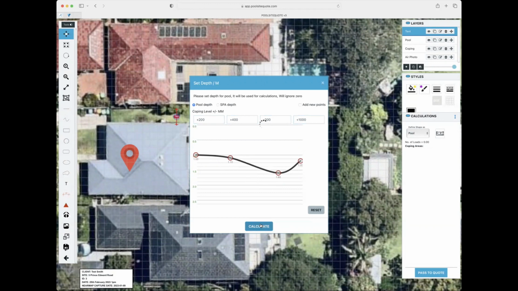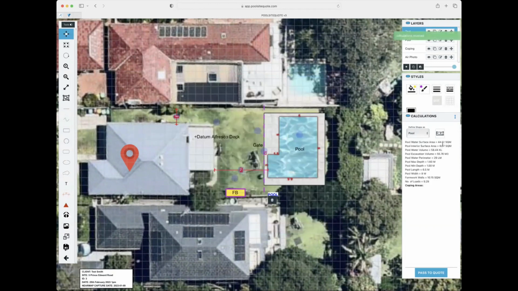And just press calculate. You can see on the right of the screen here, it's auto-generated all the calculations required to generate a quote. We have 82.7 square meters of interior area. So, 83 square meters of tiling or pebble or glass bead. The water volume, so in New South Wales, we'd need a BASIX because it's over 40,000 kilolitres.